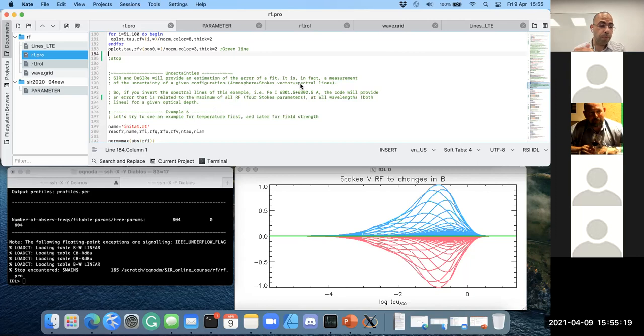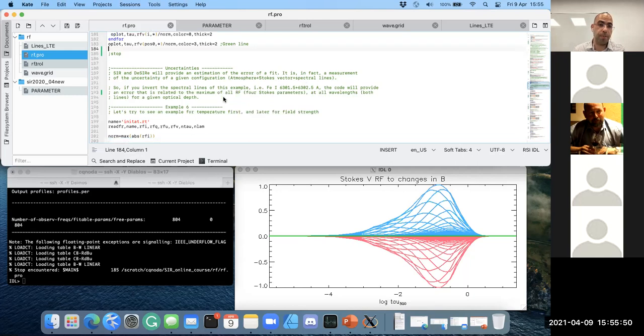So if you fit the spectral lines with a different atmosphere, your response function will be different, and then your sensitivities could also be different. And at the same time, with the same atmosphere but changing spectral lines, the response functions will also be different, and consequently their sensitivity will also be different. So always keep that in mind. We need both atmospheres and spectral information to really understand response functions and also to have those sensitivities.